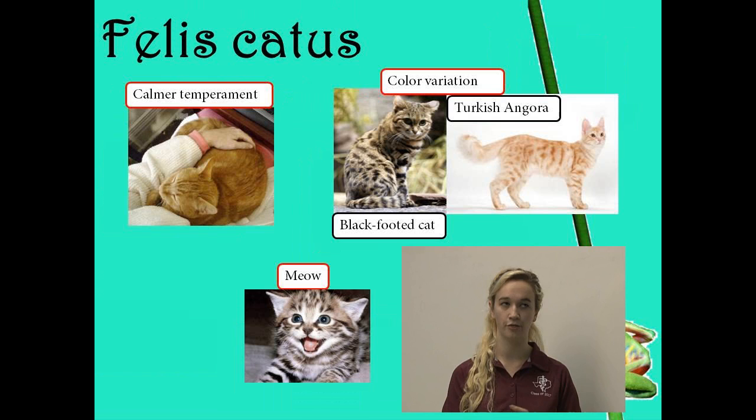This black-footed cat needs to hunt. It needs to run around so the bigger things don't see it because that would kill them, and the little things can see it so that it can hunt them. So it needs to be sort of hidden. This Turkish Angora is hanging out in a living room. It doesn't matter what sees it.